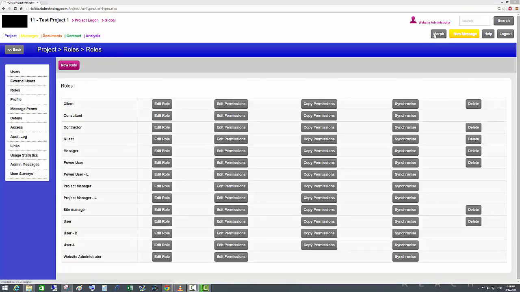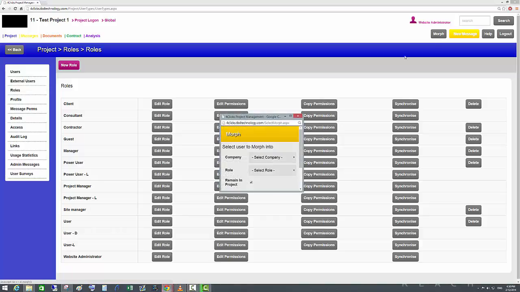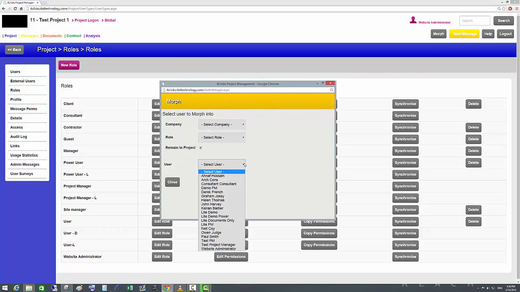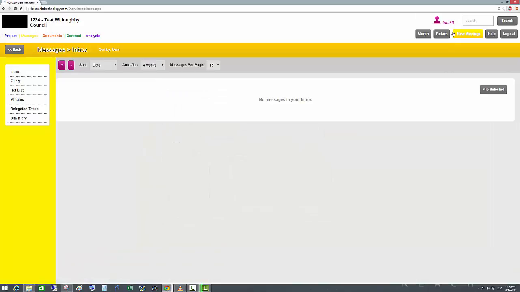Morph function. Morph also gives you very visual information on what other people see on their login. For example, you want to check what a particular person can see when he logs in to the project. Then we just select that person, and now we can see that we morphed as a person with the name test.